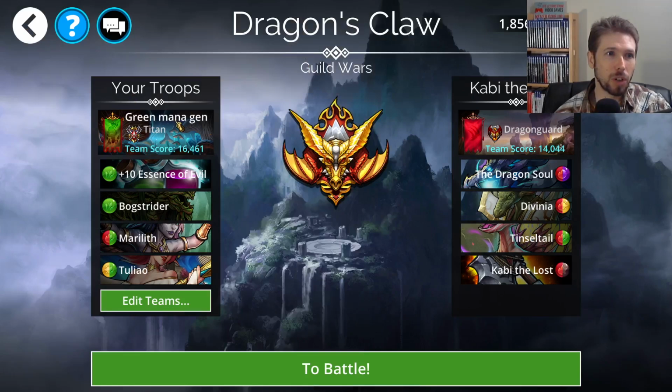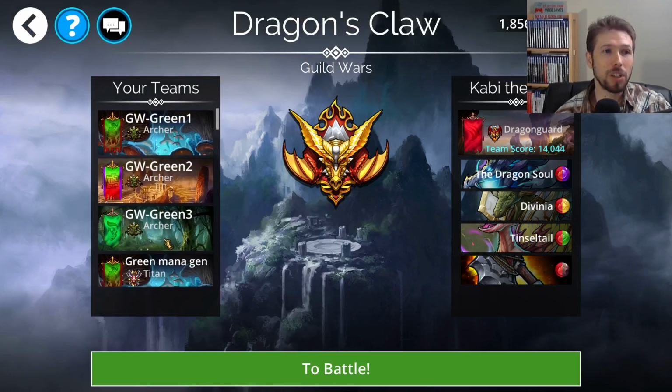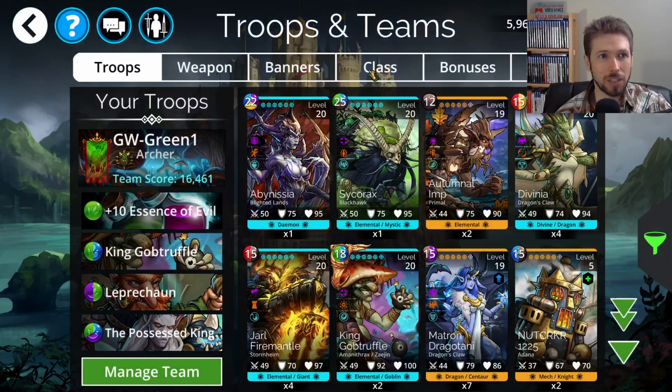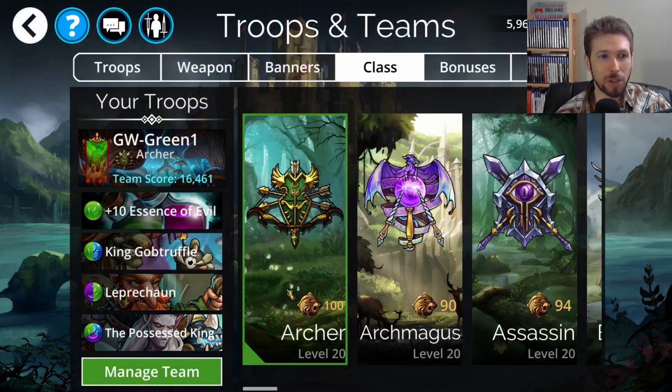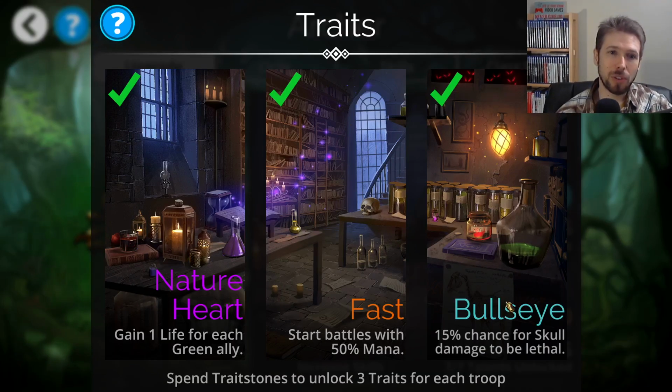and let's go over a couple of my green teams. So I put up 3 green teams, and I'm using the Archer class because I think it's pretty cool. The Archer class, I don't use it quite as often. I do have it at level 100. It was actually one of the first classes that I got to 100 because I really liked this bullseye trait here. 15% chance for skull damage to be lethal. And it is one of the few classes that starts with 50% mana right in its traits.